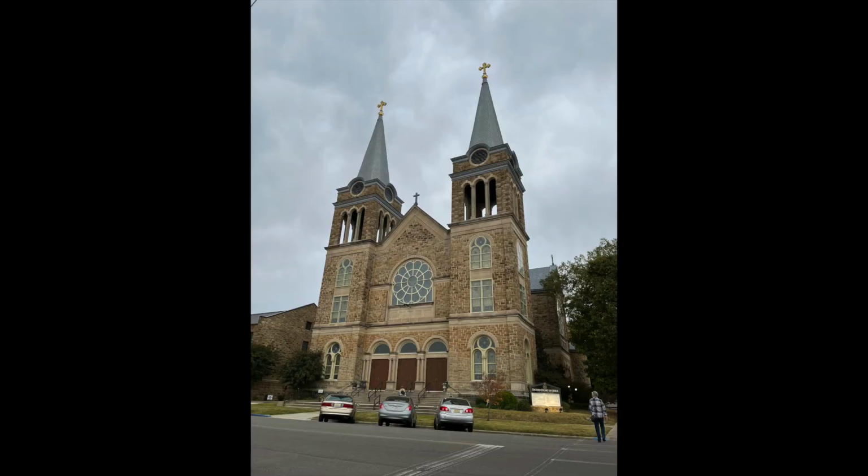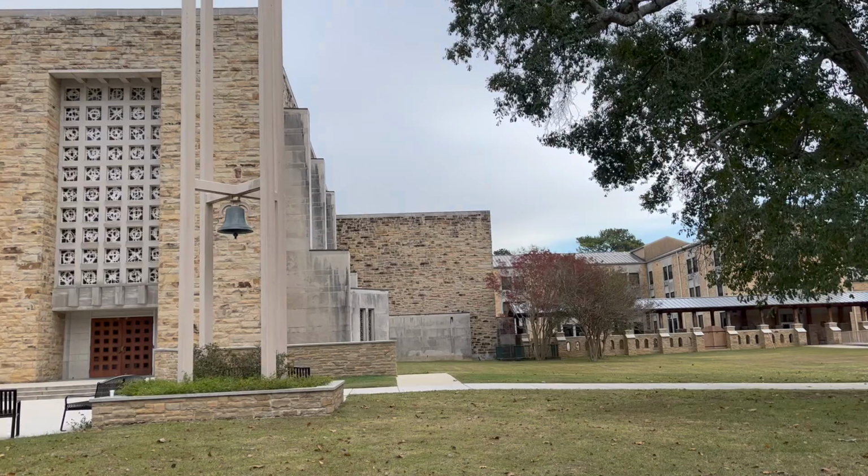All right, so we are just leaving the Abbey now because it is Saturday night and we are headed off to Mass. I have to say, the Abbey lodgings, they are so nice. I mean, I think it's just as nice as any hotel. So we are very pleasantly surprised and we're very happy with our room and the accommodations. And the Abbey Church only has Mass on Sunday morning, so we're going to have to go back into town to go to Mass there. Yeah, we're headed to Sacred Heart in town, but we will drive past the Abbey Church. It's beautiful, so you can see it.